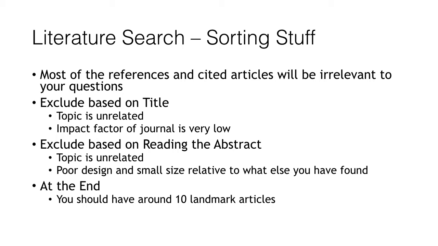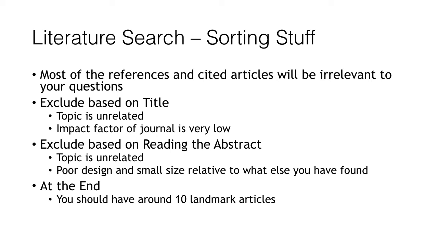And the other part is the impact factor of the journal. You will have to get familiar with which journals are important. Obviously, journals like New England Journal of Medicine and JAMA are where big, important papers are going to be presented. Then you're going to have to get familiar with the next tier, which is usually Annals of Surgery or Archives of Surgery for general surgery issues. And then there's going to be one tier lower, which are going to be more subspecialty based.